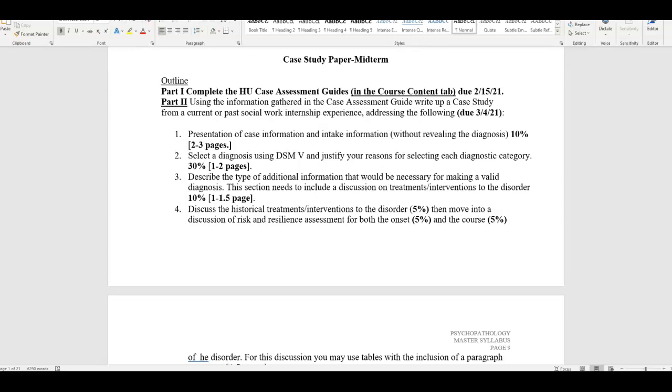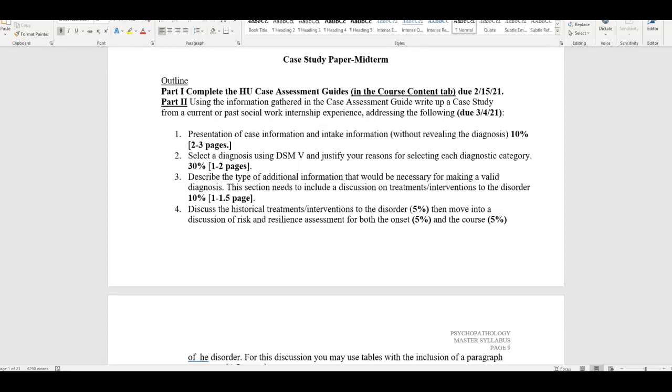If there are any guides that are submitted that I feel are lacking information, they will be returned to students to finish completing. And that will be considered resubmission. And I'll speak later about what a resubmit paper looks like. However, resubmissions don't get the same grade as the original for papers that are not resubmitted. But once a thorough biopsychosocial assessment is complete, now you're ready to write up your case study paper.